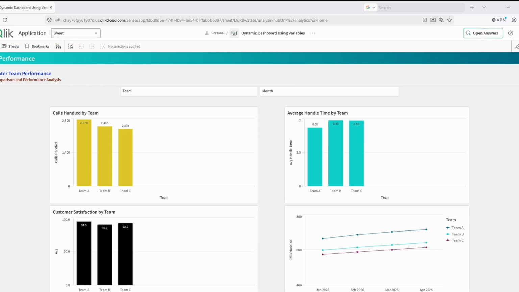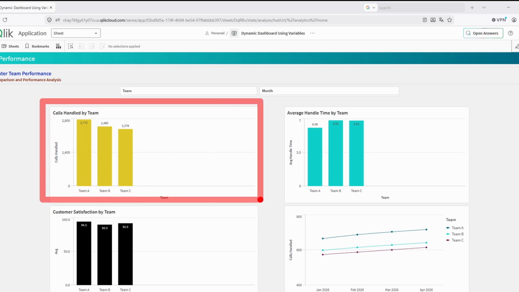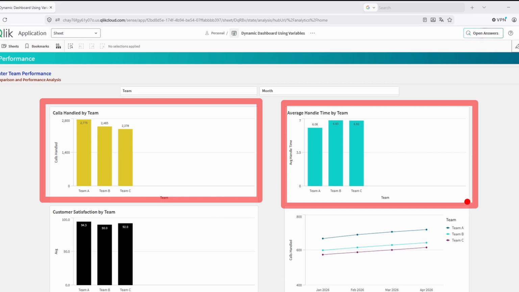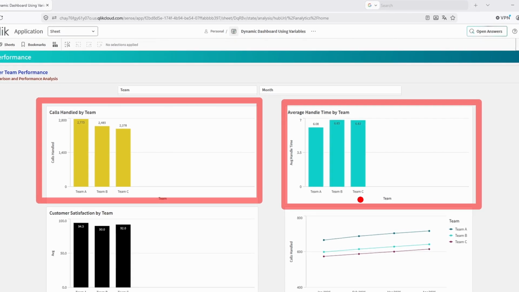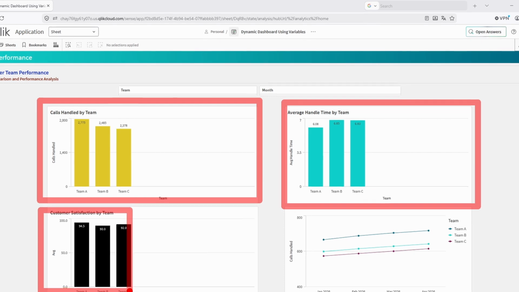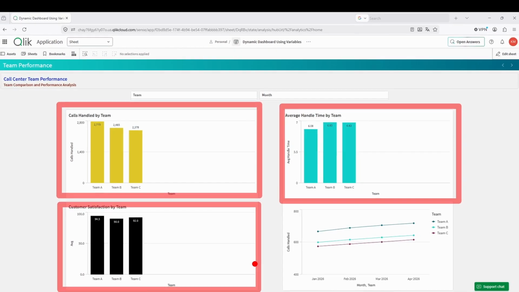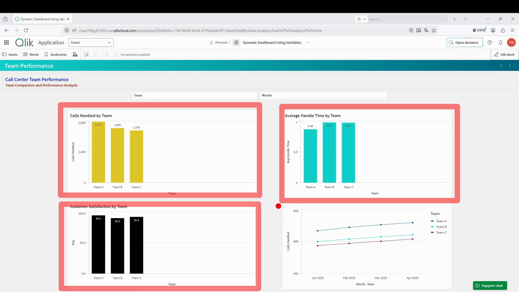Here we can analyze calls handled by team, average handle time by team, customer satisfaction by team, and monthly team performance trend.